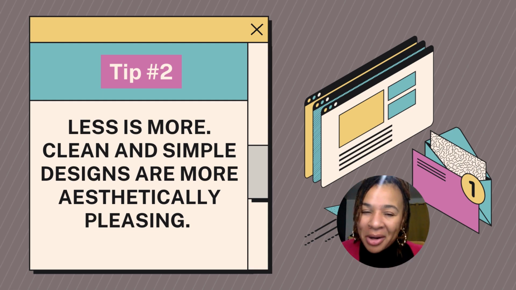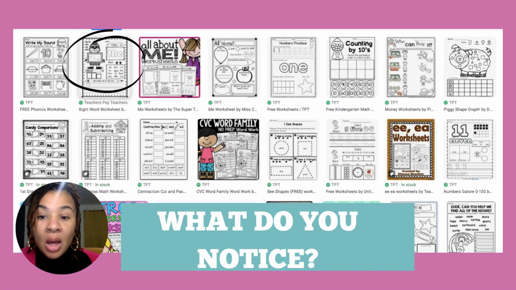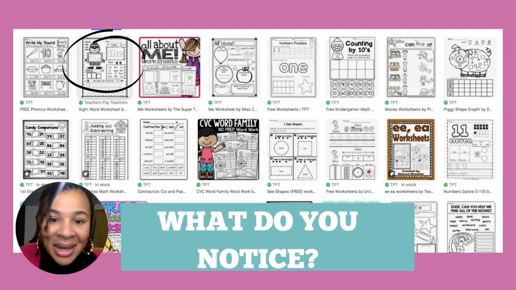We're not going to go too far in depth though. What are some things that you notice about these designs, aside from the fact that they're all in black and white? Like I said, use graphics in black and white. They're very clean and crisp. There's not a lot of clutter. This one is probably a little bit more cluttered than I would prefer or that I would design.